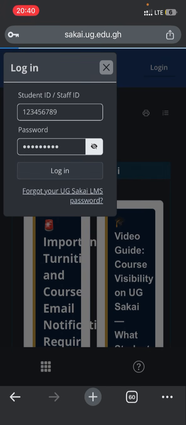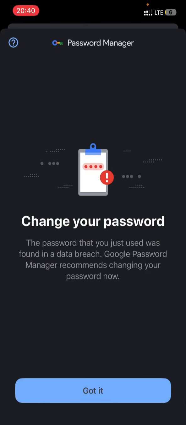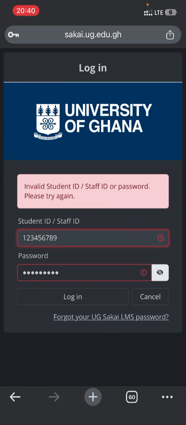Mind you, this is a sample version that I'm using. This is not the actual serial number I'll use. So you see, my credentials are not updated. Using these credentials, it is invalid. It makes it invalid. I hope that is clear.